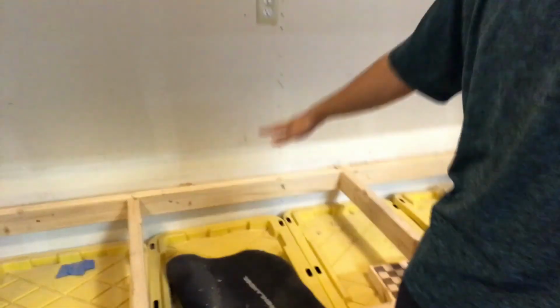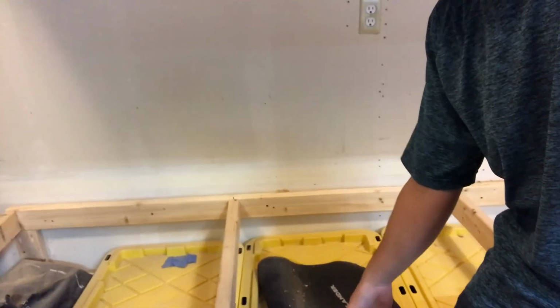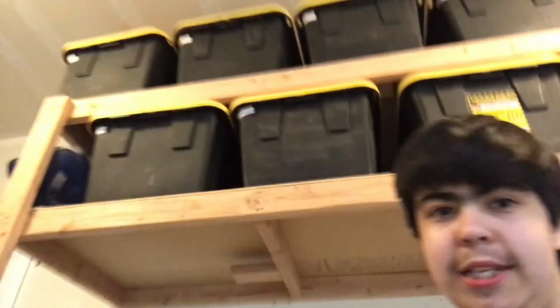So this concludes day 3. I got the workbench fully taken out. I got the bottom shelf, the sheet part of it, not plywood, like the sheet part taken out. So we've just got a frame, and I'd say that's pretty good progress for today. I just got to take out all those bins, remove this frame down here, remove those 2 top frames, and then I'll be done.